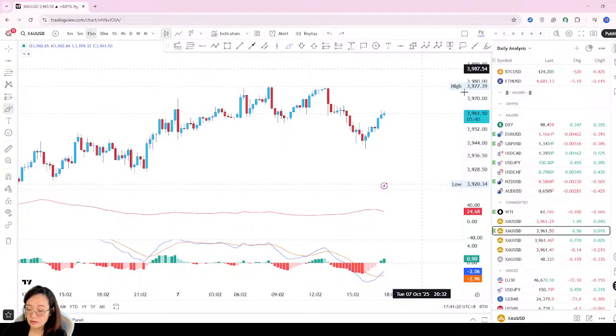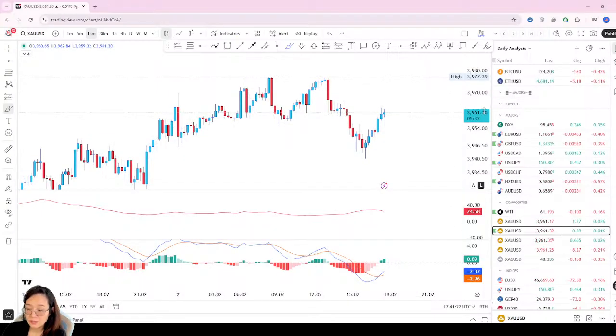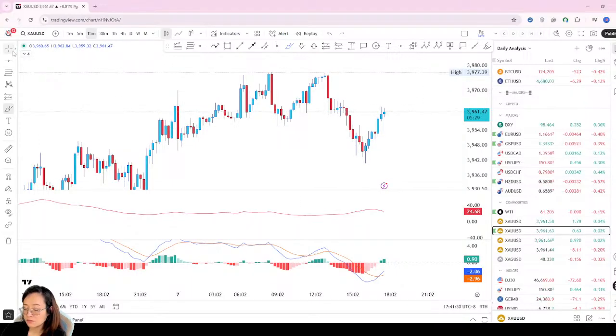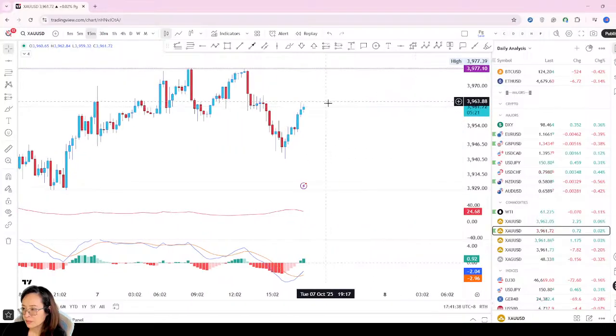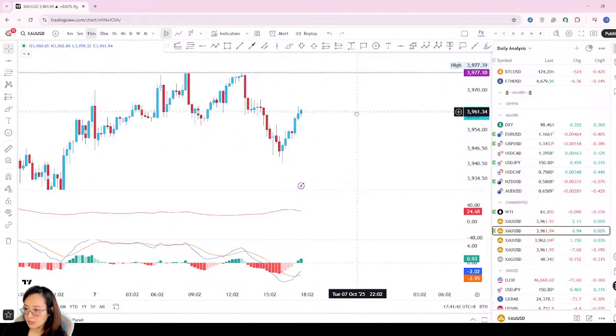If you want to use the MACD to trade, you need to align with the higher time frame, or use it whenever price is at a key level, or at psychological numbers ending with 5 or 0, which is over here. Anybody of you guys sell at this price? You sell here, and this is the IC Markets chart.